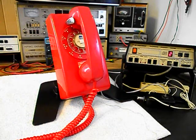Now that we know that this really cool 554 rotary wall telephone of Stromberg Carlson has been repaired and converted, we can return it to Mike and he can enjoy this telephone. I'm sure it's going to look great no matter where it's installed.